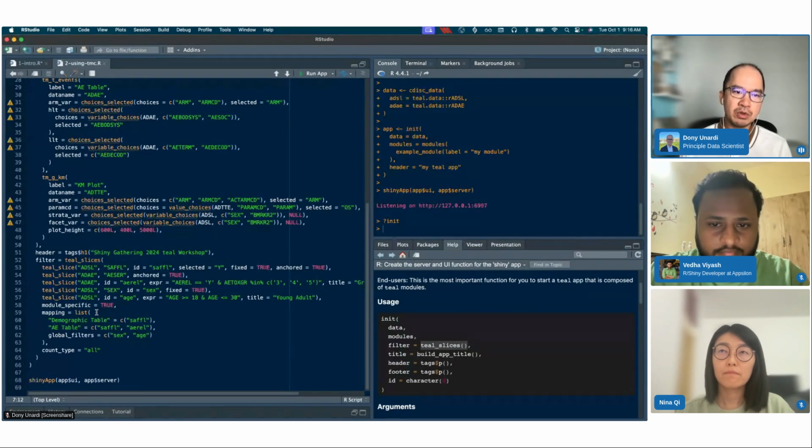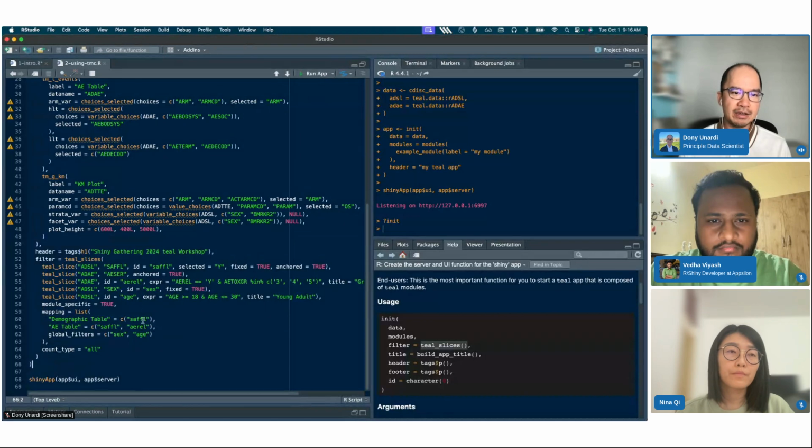It could be global, but in this case, we have it as module specific, which means every module will have a different set of filters applied to them. But if you also need to have some filters applied globally, you can also pass a global filters name-value pair here in the mapping argument, and then you get global filters.